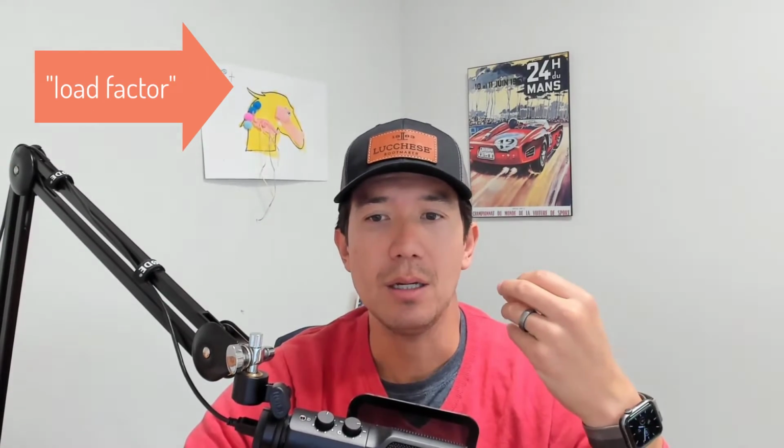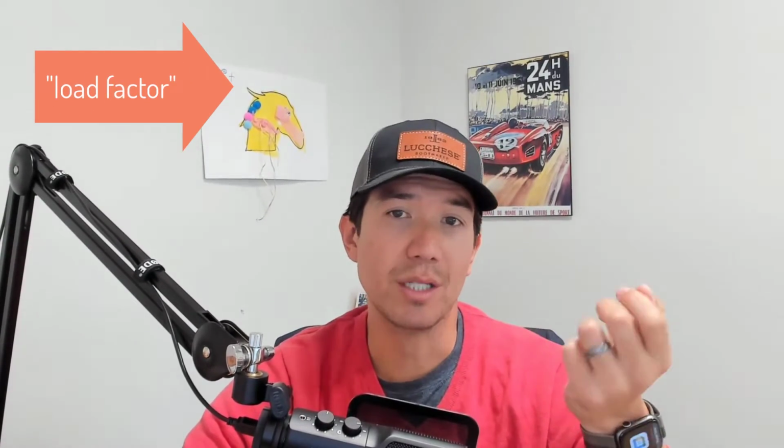Square footage. So this is something that we run into a lot, especially on flex multi-tenant buildings. You have something called a load factor, which is the difference between the premise square foot and the rentable square footage. And there's going to be a load factor. And so you should understand, what are you paying for?